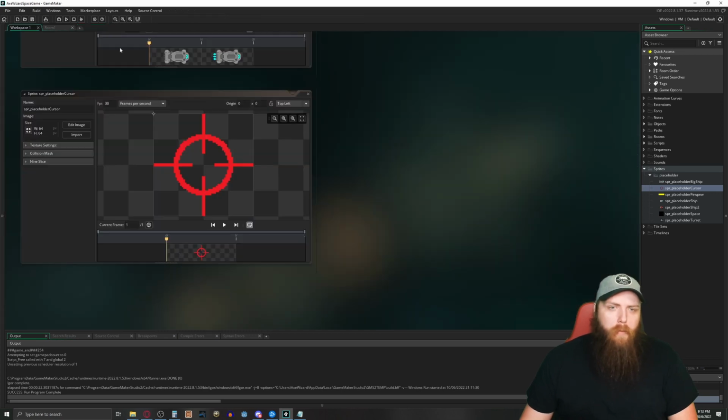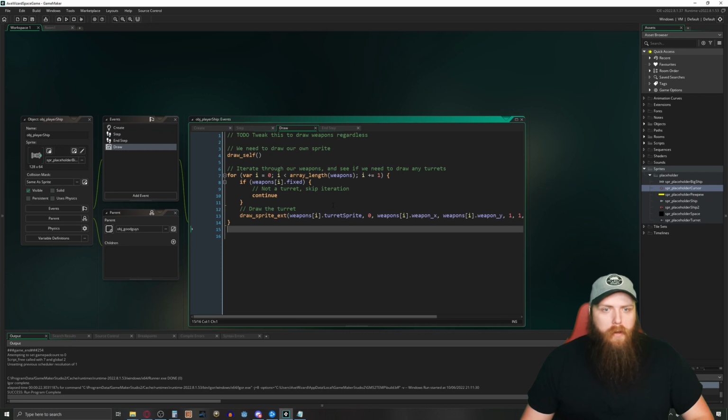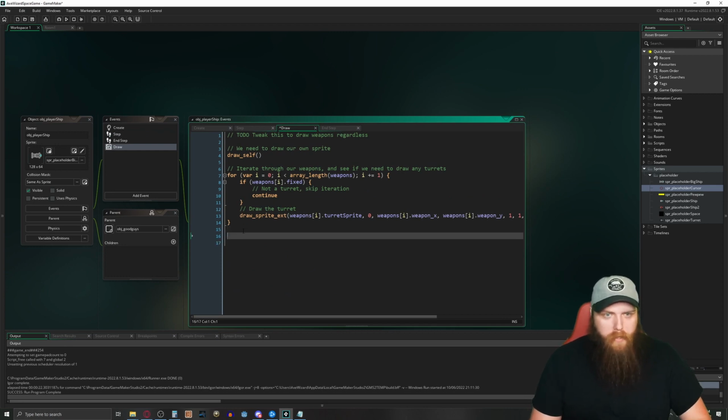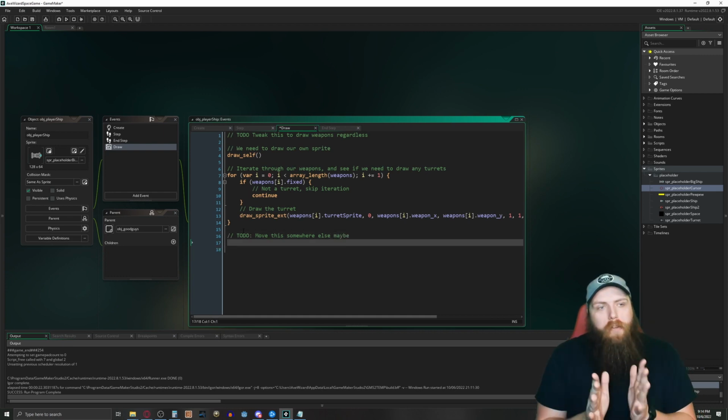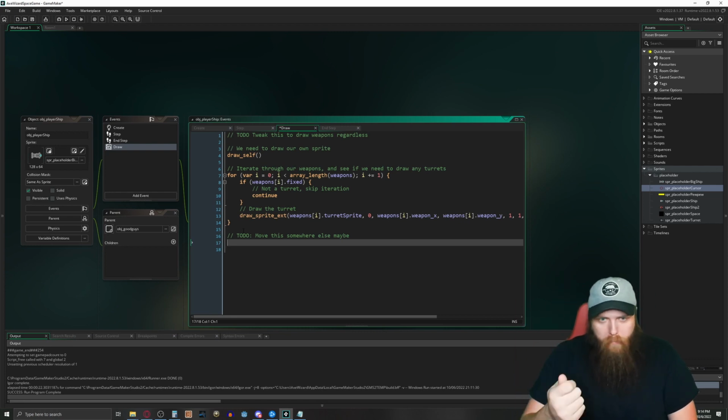Yeah, this is probably way too big, but we're going to set this to be center. And I'm going to save this. And then in my ship event here for draw, what I'm going to do is I'm just going to say, to do, move this somewhere else. Maybe. I'm just going to draw the cursor. I'm going to have the ship draw the cursor on the mouse position, which might not be the best thing to do. But, you know what?